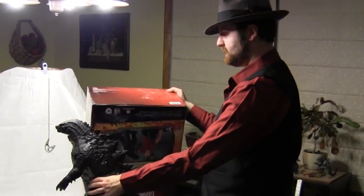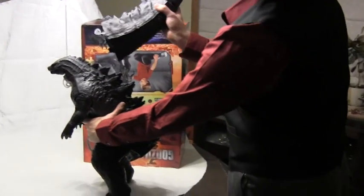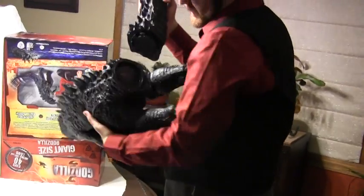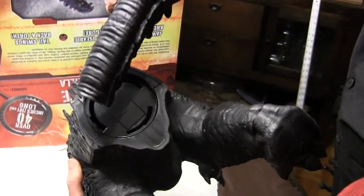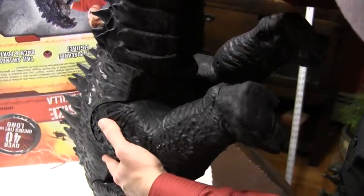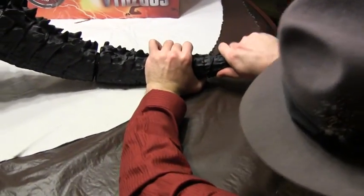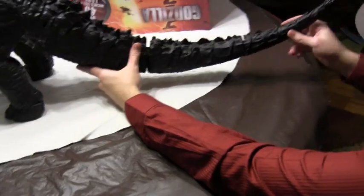So following the directions, which again are on the very bottom of the box, we have the tail. This is the first part, and apparently you twist it in somehow. I see. If you get a close-up, you'll see that certain sections are bigger than the others. So that's where you insert, and then you twist to lock it into place. And this last part you just shove in. And this is the completed figure. And look, the tail even does swing.